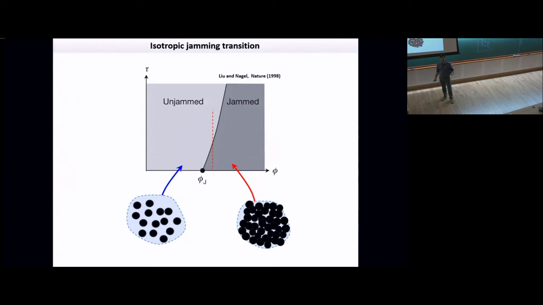How can dense suspension turn into a solid? There is a mechanism called jamming transition. This was the famous Liu-Nagel phase diagram, the 2D version, in the parameter plane of stress and volume fraction. Suppose I have a liquid and I put only few particles, not very high density - the overall response of the system will be pretty much like liquid only. But if you increase the volume fraction along this axis, you cross a point phi_j, or the jamming point. Then if you add more particle, the system behaves more like a solid and develops a yield stress. For frictionless spheres, this density is typically around 0.64, this packing fraction.